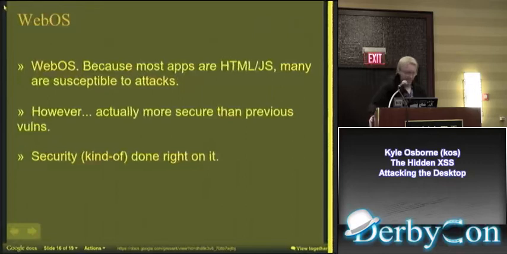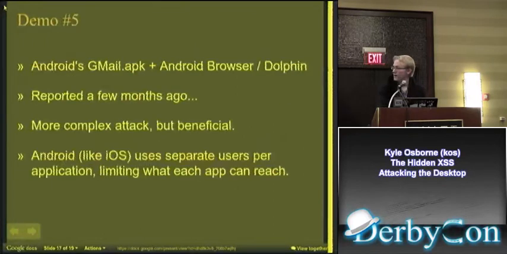So in this case, you're actually attacking application-specific vulnerabilities. You're attacking individual applications. You're not able to pull down files from OS X or your iPhone because you can't do file:///. Now, it's possible that there's some API in WebOS that I haven't yet stumbled upon, but it's definitely not immediately obvious. So demo 5.